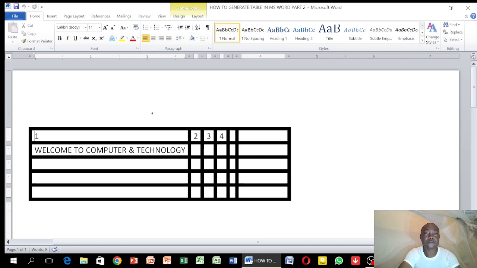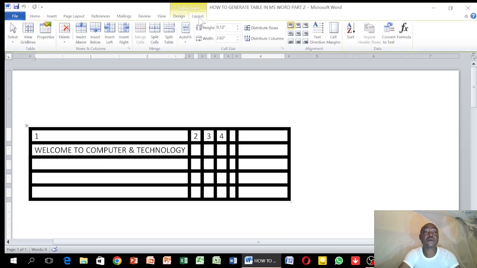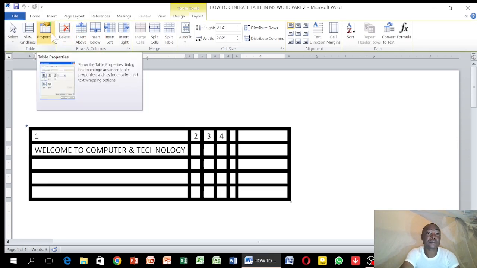To do so, you position your cursor in the previous table, then click layout, then locate and choose table property. This is the table property.